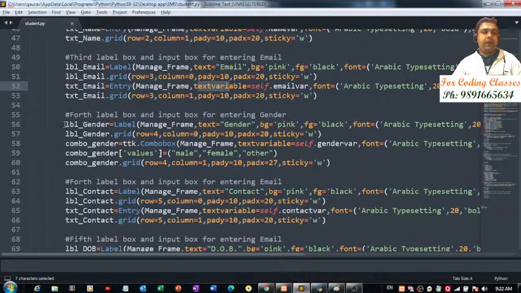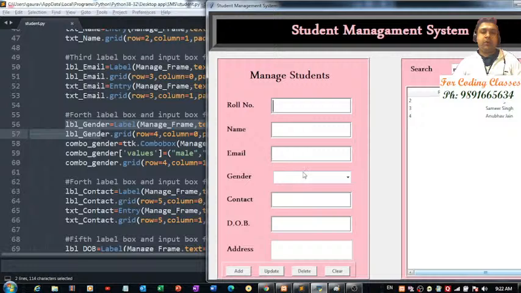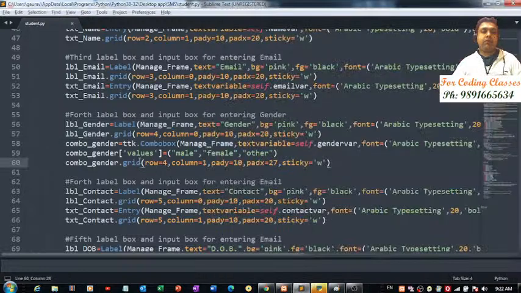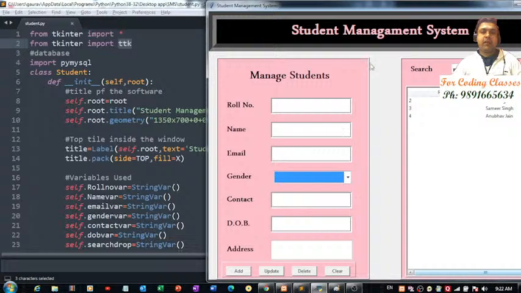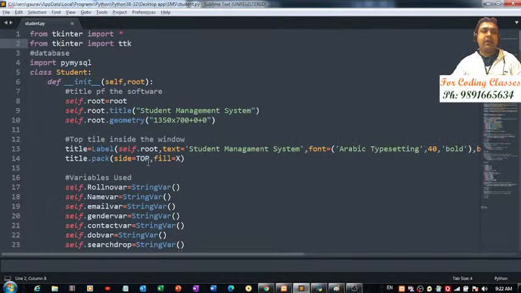Okay, then for this gender, now we have a combo box here in which you can see three different values: male, female, other. Now how you can create a combo box? So for that you can use the ttk library, ttk function present in tkinter library.